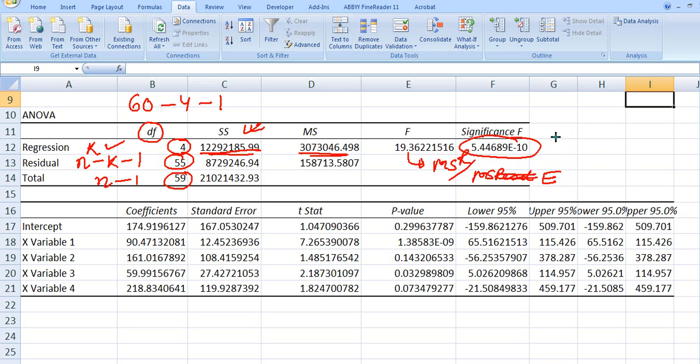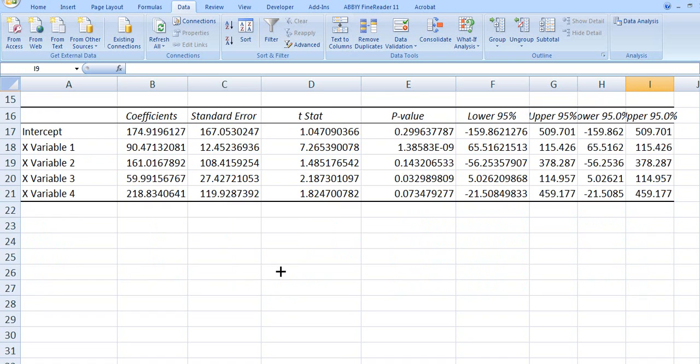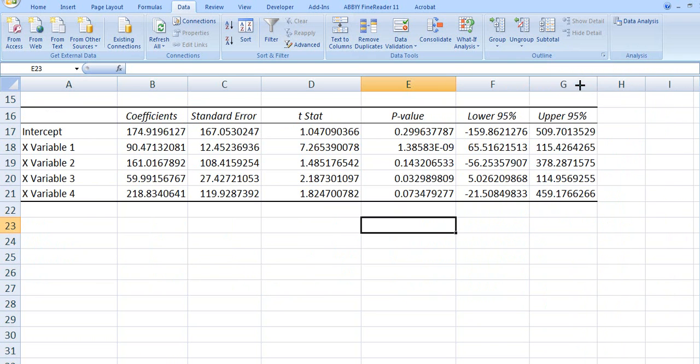It means that this test, from the F point of view, is significant. Now what exactly do I mean by significant or not significant? In case of regression, we normally do some hypothesis testing regarding the coefficients. If you see this, the ANOVA table also has the description about the intercept, etc. Let us see this in detail.